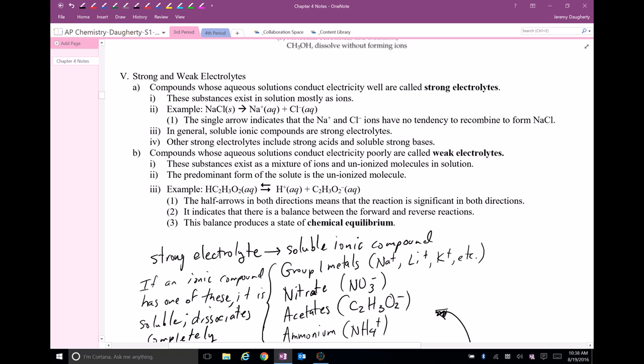So if I have mainly the molecule here, and just a little bit of the ions, does it then make sense that the light bulb is dim? There's just not that many things there to conduct the electricity. Just think if we had to, for some reason, take bags of sand from the door and throw them by the window, and two of you were doing that, but the rest of us were just sitting around watching you do it. Now, that would be a weak electrolyte. There's only a couple people that are actually transferring that charge over.